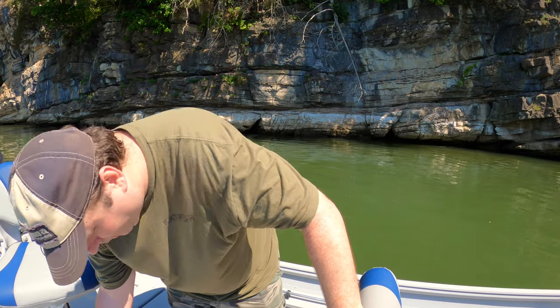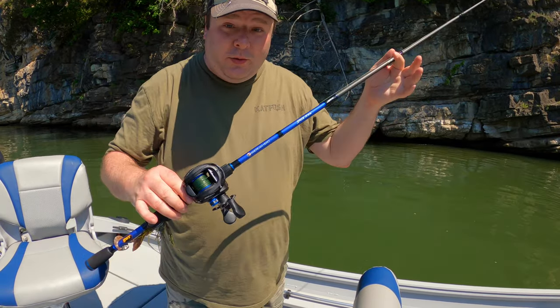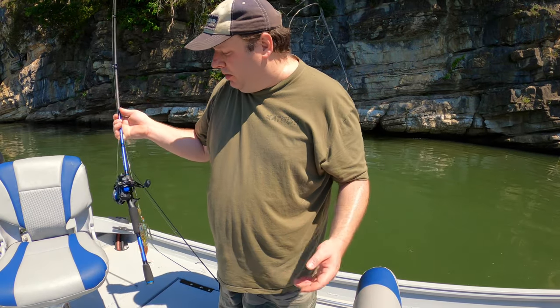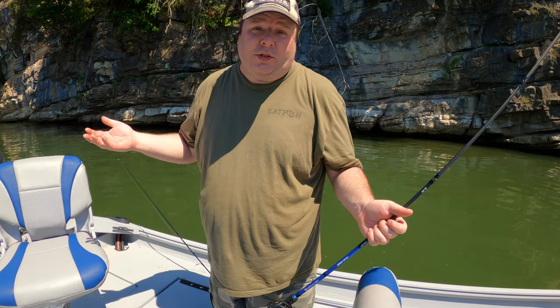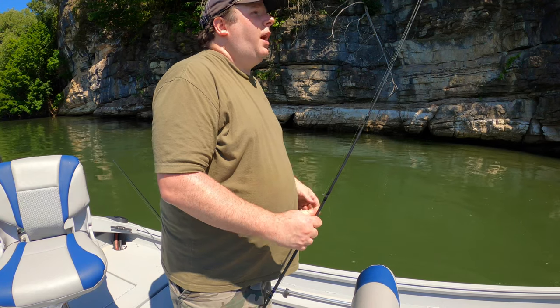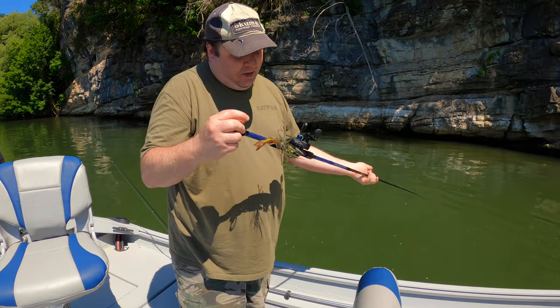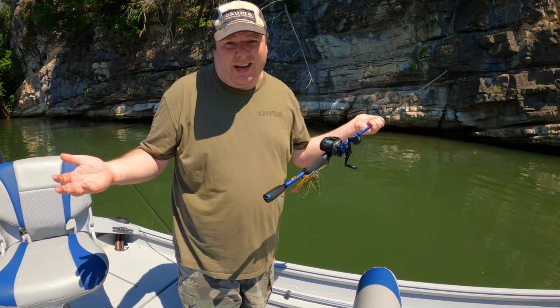Before I end the video — this is my new rod and reel, a Lew's American Hero. I actually had one of these at the beginning of this channel; I smashed a couple of lures and caught a couple of small bass with it, and I thought it was a good combo back then and I still think it's a good combo. It's not an Akuma — I just wanted a stronger rod for that Rico. They had it for around $80 to $89 for the rod and reel combo.